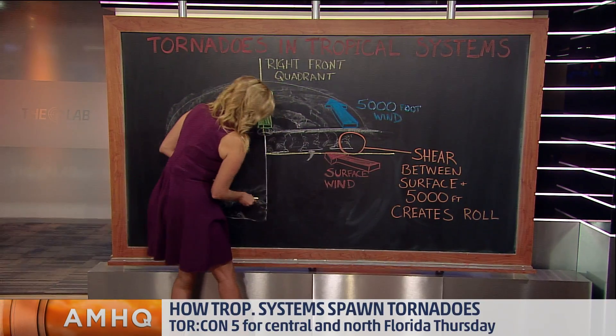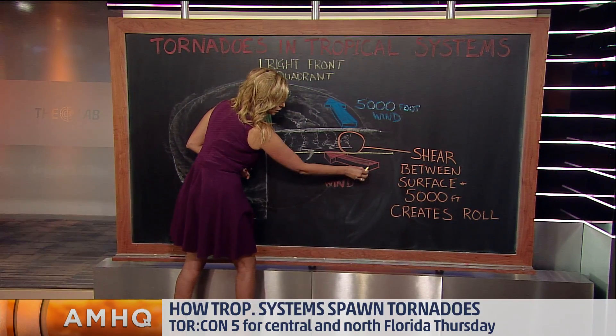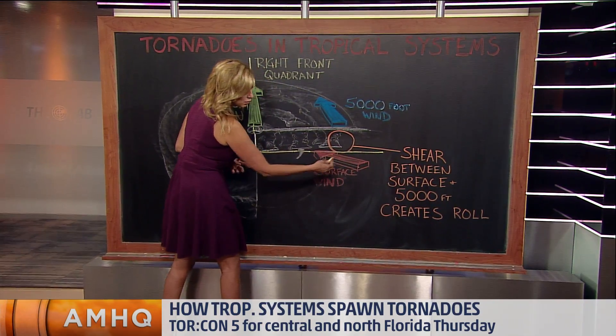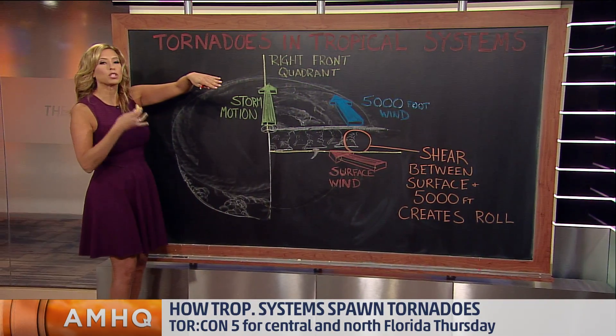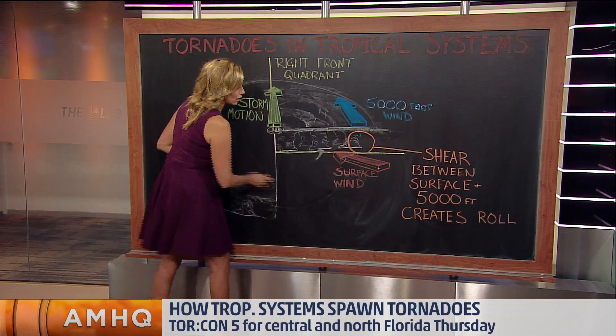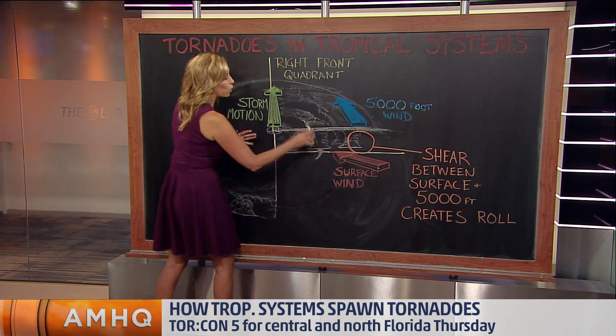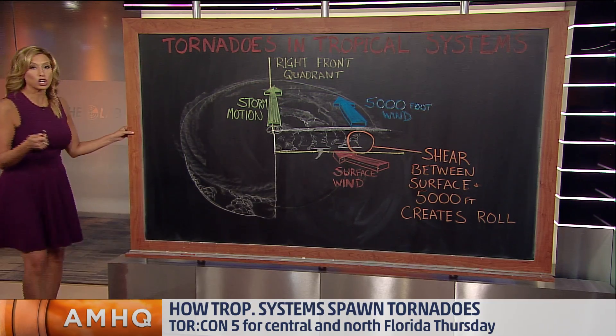Some of those surface winds, though they are coming around as the counterclockwise flow, they get a little bit of a turning of the wind. So our surface wind is coming in from, say, the southeast, but as you get higher up in the atmosphere, you don't have as much friction. So those winds can continue to go around at their same counterclockwise flow. You're going to get the wind shifting because they're not as affected by friction the higher you go up into the atmosphere.